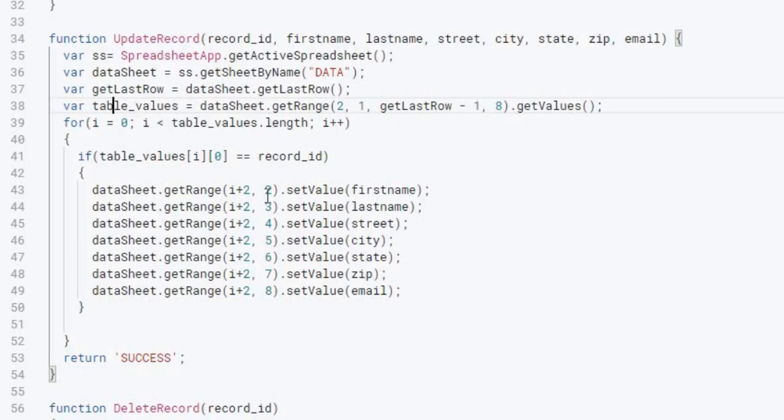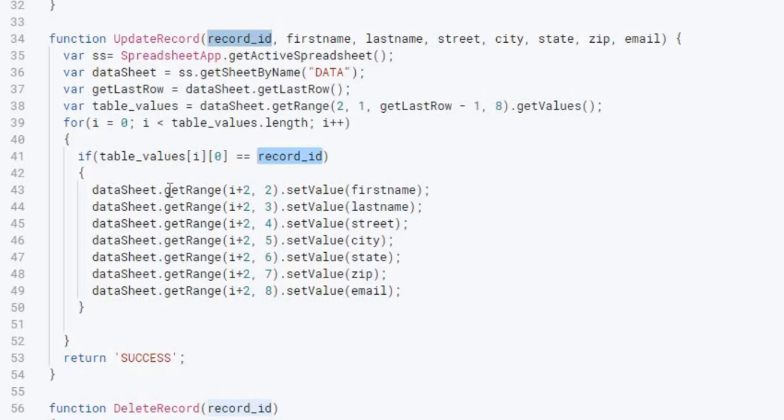And now I'm going to cut through the array. So now I'm going through each record of the array, which is a multi-dimensional array of the spreadsheet. And then if that equals the record ID that I'm updating, which is the first record, again with this i and this 0 would be the first one.